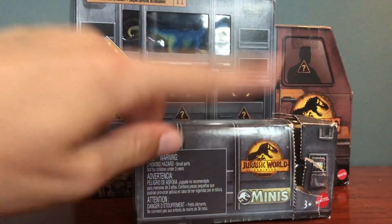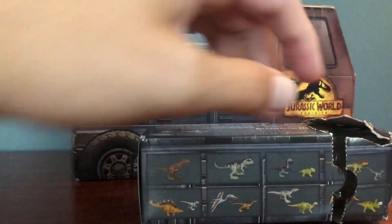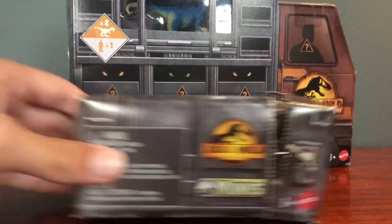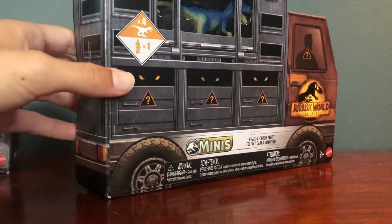Also, there's one other little thing. I got another one of these — I did actually get this one in Florida. This was the only figure I actually got in Florida. So like I've said, there's only one mini I'm missing. I'm missing the Stegosaurus Atrociraptor pack — well, at least of the mystery minis. So you might have just saw what that one was, but we'll get into this set first.